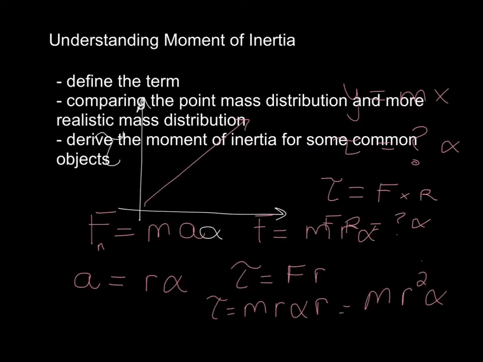Now for rotational inertia, which is torque equals I times alpha, I is what we are unpacking here, this term, right? This is an object's ability to resist a change in rotational acceleration. It's the same basic idea, but now it doesn't only rely on the mass, but also on how the mass is distributed around the axis of rotation. And that's where that circled blue term comes from. So now, going forward, we're going to be able to unpack what this is. So we can make a definition.